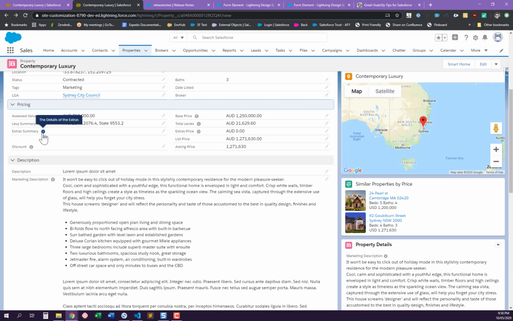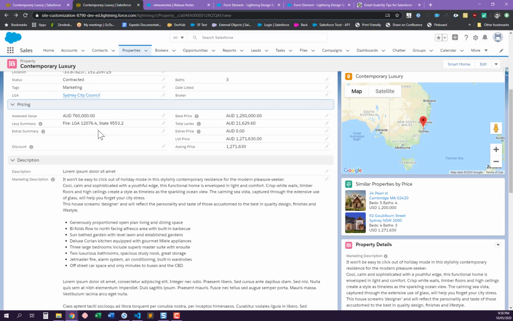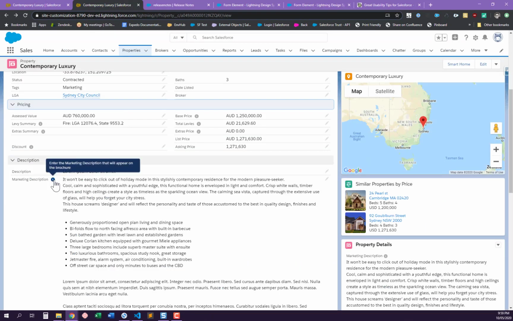Why are these help icons nice and light and grey, and these help icons very dark grey? I don't understand that. So that comes from the Lightning Design System. The standard in the Lightning Design System is this darker grey, darker than the standard Salesforce help icon. So even if you build a Lightning component with a help icon on a field, the standard way of coding fields on Lightning web components, you get the dark help icons.